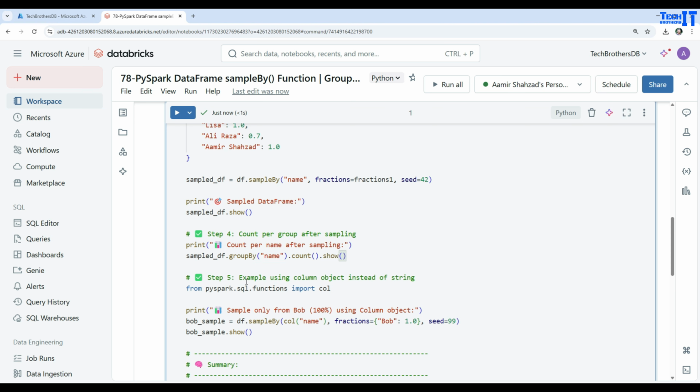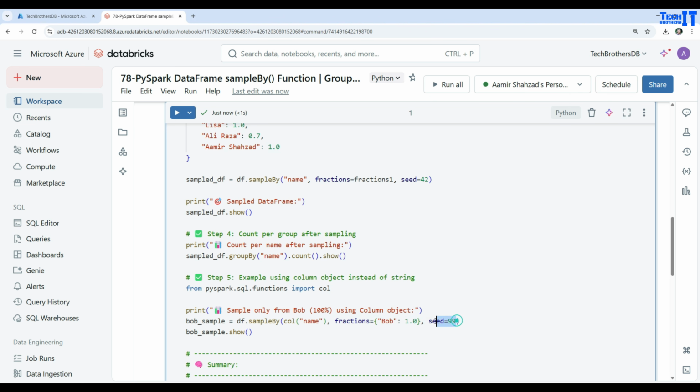And then if you want to use a column object instead of the string, you can also use that. So here is Bob. I want to get the sample for Bob, so I applied sampleBy on the original data frame, with the column as my column, and then the fractions, but I'm providing a value only for Bob, and I'm saying 100% right here.